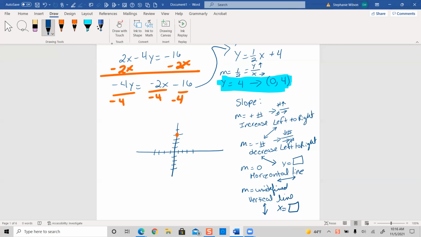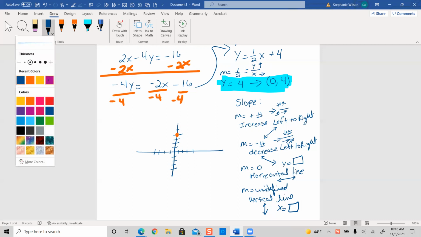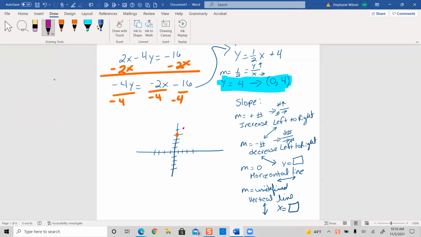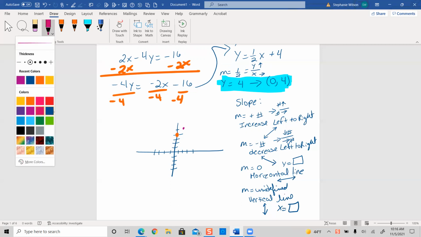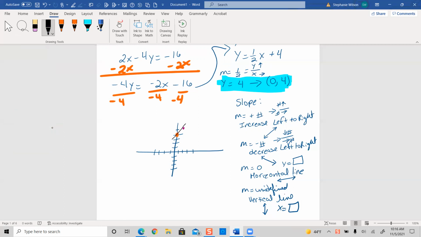We're going to go up one. Let me change this right quick. We're going to go up one, and then we're going to go to the right, 1, 2. That's all we need, and we can connect this line. Here we go. That's all we need. But we can continuously go if we want to. We can go up one more, to the right 2. And if you keep it up, you're going to keep getting this long line, okay? So that is using the slope-intercept form.